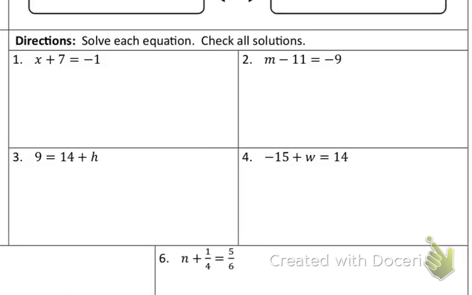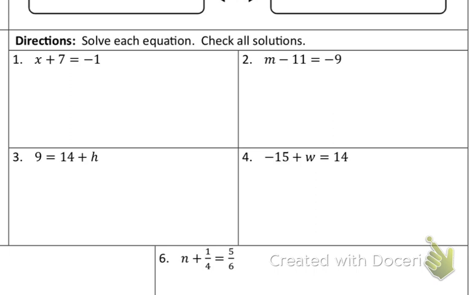So if we look here, we have x plus 7 equals negative 1. Now, what we want to know is, what value of x makes this statement true? Probably negative 8. Well, it's pretty easy when it's like this, right? But let's go through all the steps, because otherwise we're just kind of guessing and checking. Because I would be like 3 plus 7 is 10, 3 doesn't work. So you guys kind of guessed and checked until you got to negative 8, right?